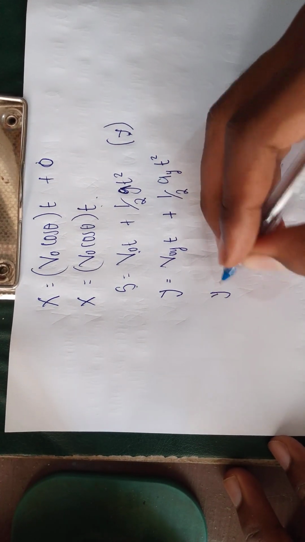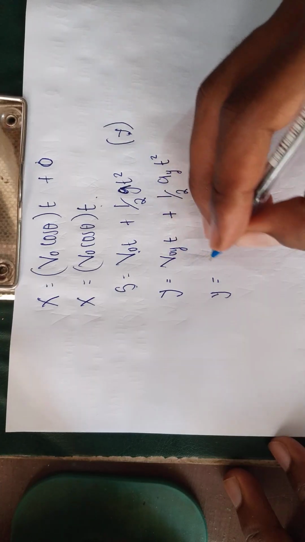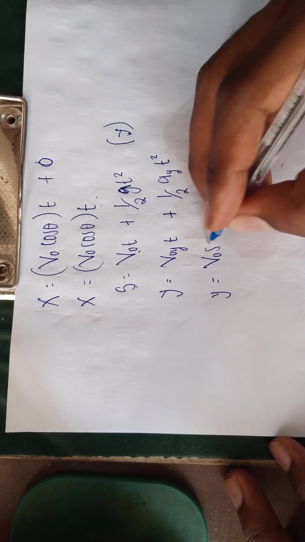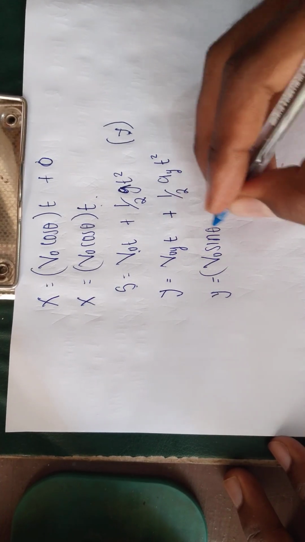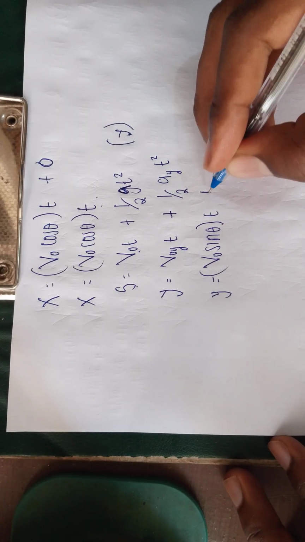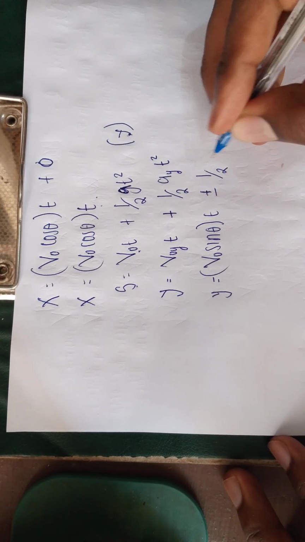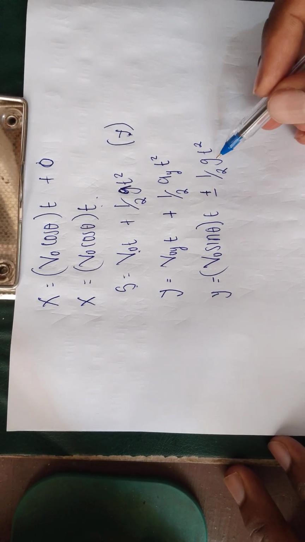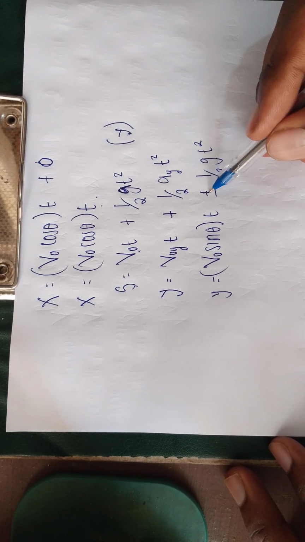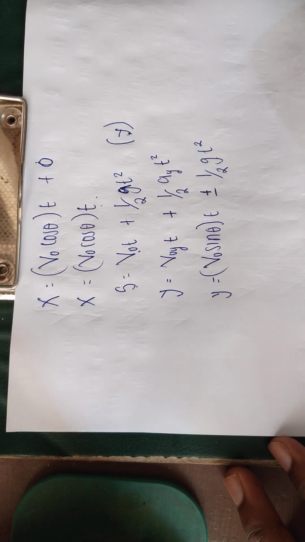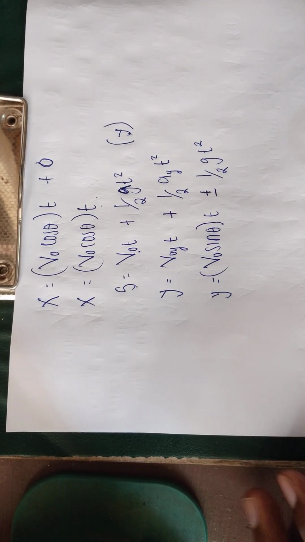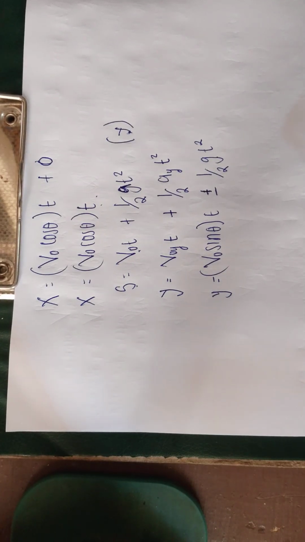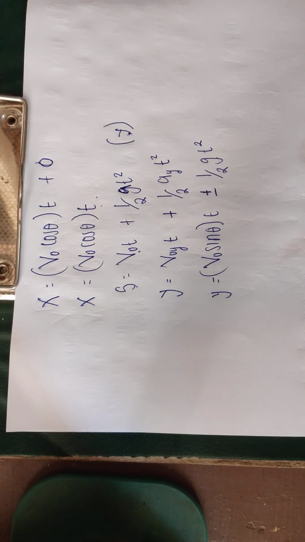So meaning your y is going to be equal to, what is the initial velocity in the y? We said it's V0 sine theta multiplied by the time plus or minus 1 over 2 g t squared. So plus or minus is for the g. You choose whether it's positive or negative depending on the motion of the body. So this is the key to projectile motion. Know how to handle the vectors.